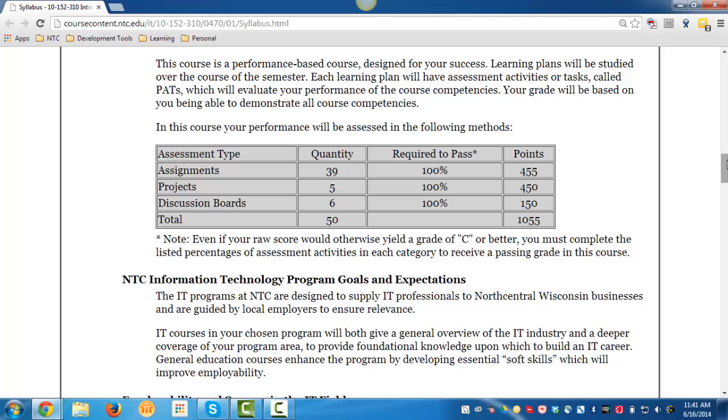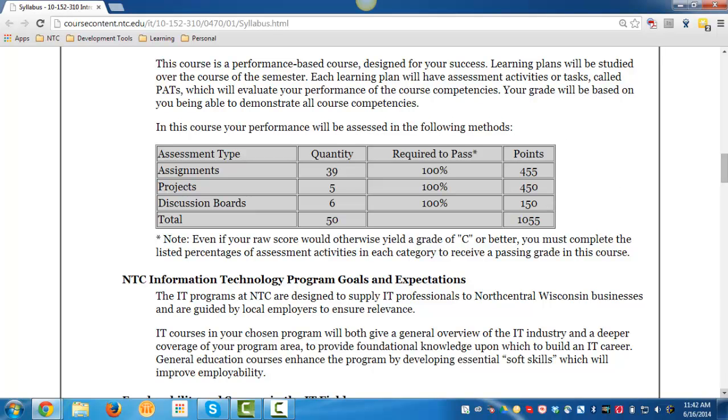So that's why we have a higher percentage set for required to pass. This is at 100%. Again, that's subject to change, so double check that. What that basically means is, in order to pass this course, you have to do every single assignment. Even if you're getting an A, and you say, okay, I'm getting an A, I'm not going to do the last project, you need to do that, or you're not going to pass the course. We're doing that because every single learning plan, every single assignment in this particular course is used throughout other courses. So I want to make sure you have a solid foundation before you go to other courses.